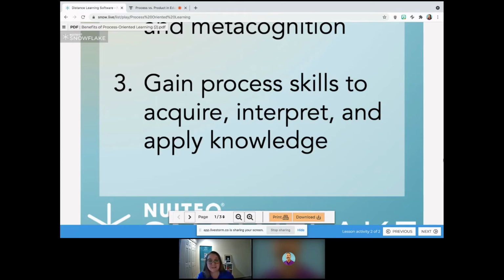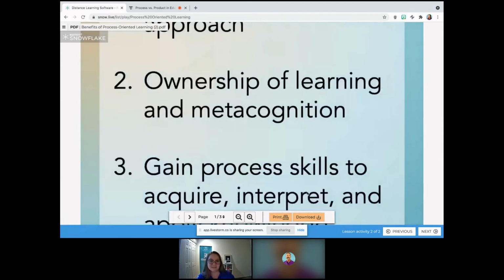And they need to have good communication skills to have those abilities to work collaboratively. And with process-oriented learning, since it is so student-focused and centered, and students are the ones driving forward that instruction, it really challenges them to start adopting some of those process skills. And then in doing that, it will help them acquire, interpret, and apply some new knowledge to their skills.